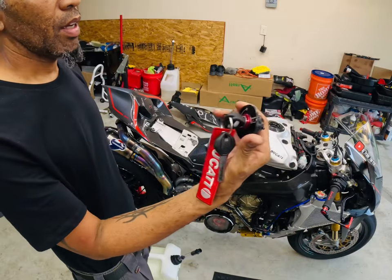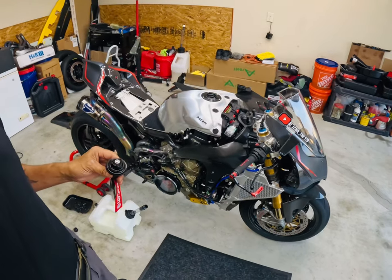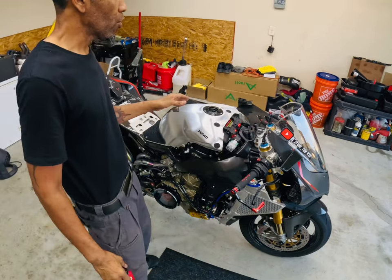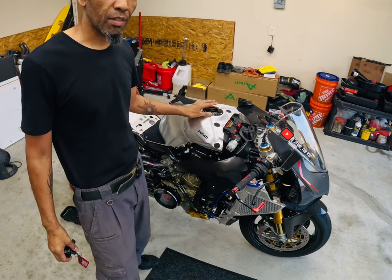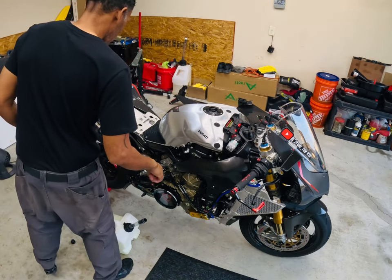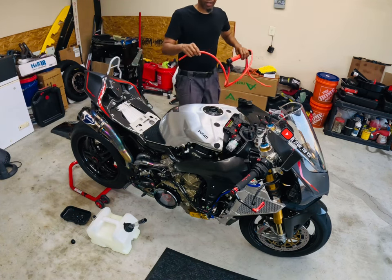Zomo gas cap. Awesome piece. So what I'm about to do right now, I'm gonna go ahead and take as much gas as possible out of this tank. That way it won't make such a mess, because like I said, it's a full tank of gas.